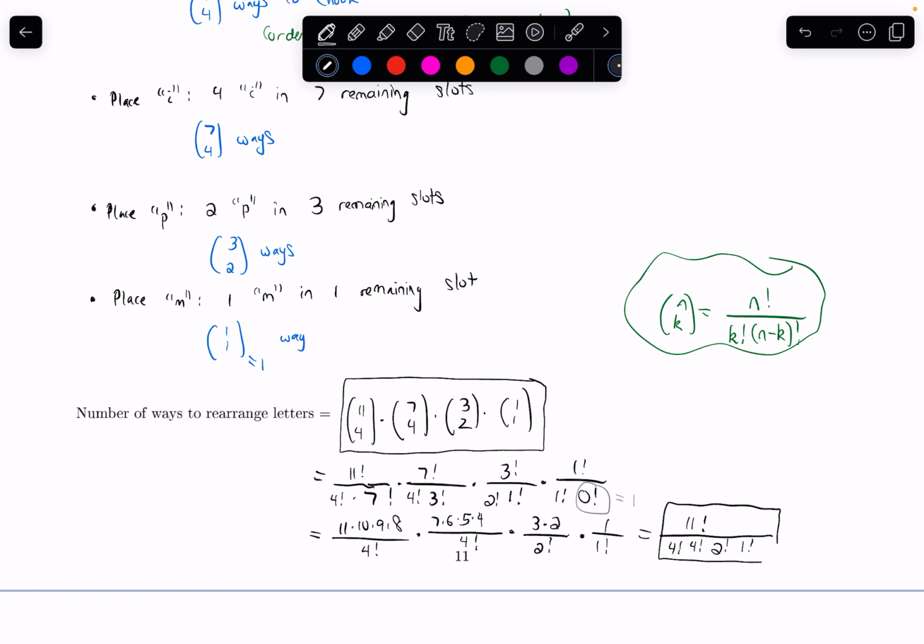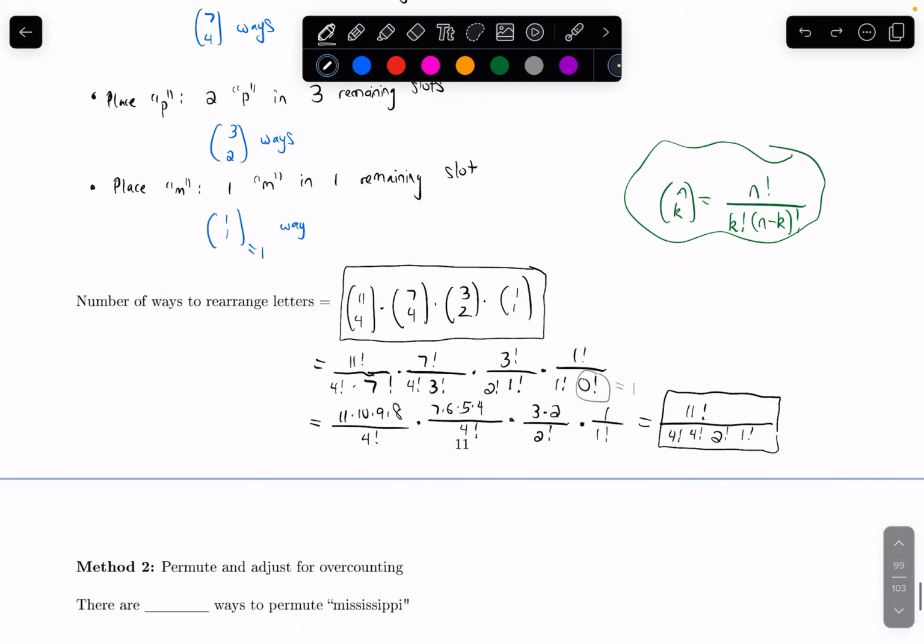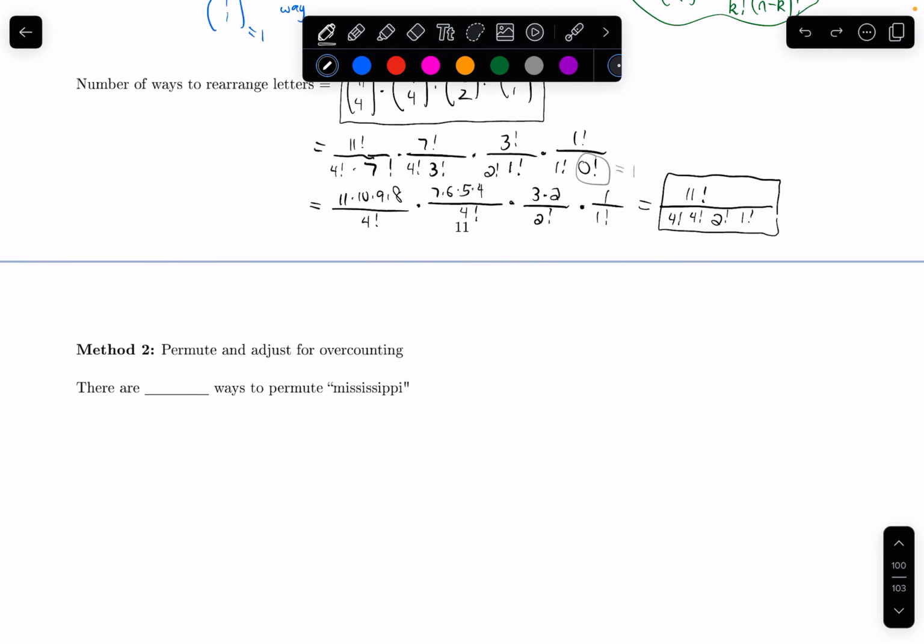So I didn't have to do that, but I'm doing it just to show an example of how I might simplify this if I needed to write my answers with factorials. And also, I'm going to solve the problem in another way now, where we'll show how we can get this more quickly. Okay, so that's the first way I can do this. Let's talk about another way, which is, what if I started off by just permuting all 11 letters? But then notice that we're going to overcount, and let's adjust for overcounting. So there's 11 letters in this word, so there's going to be 11 factorial ways in which I can just permute those 11 letters and rearrange them.